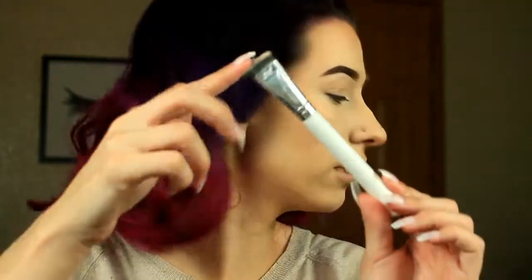Some soft baking today, so I'm going to be using that same powder and the JH10, this little flat brush, to bake.